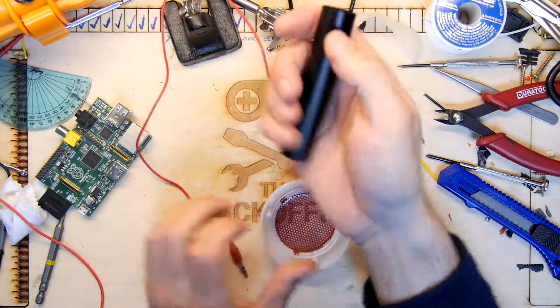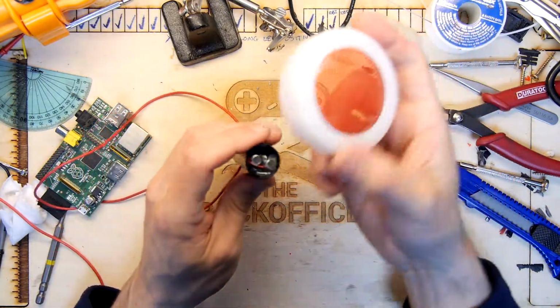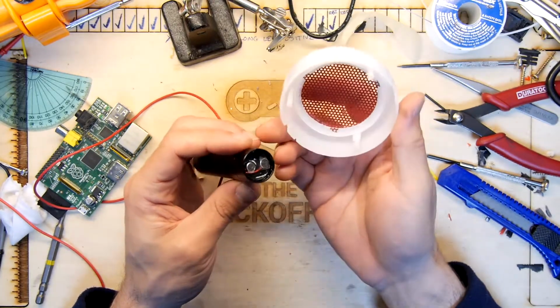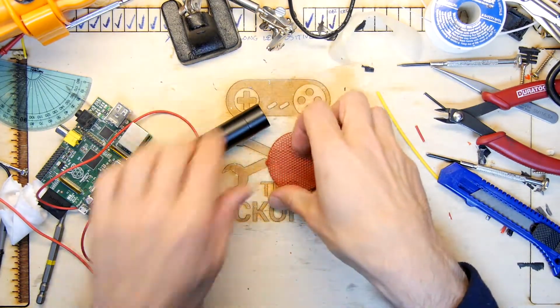In fact, I think you could put a bit of weight in here if you wanted it to be a bit heavier, because it's a bit light. But yeah, you could put a lump of lead in there, fishing weight. So I think the next stage is for me to figure out how to cut this thing off. So let's pop that out. It's a bit big at present.